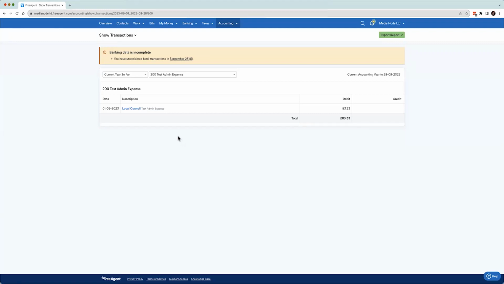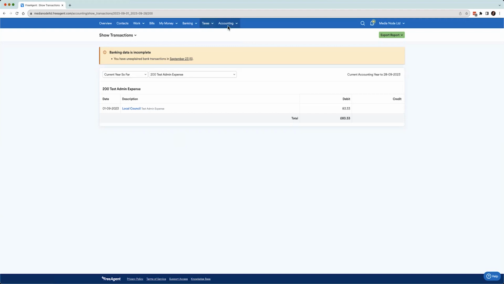As the accounting reports are updated in real time in FreeAgent, this also allows for your tax returns to be updated in real time too. This includes your self-assessment and corporation tax returns. This allows you to see throughout the year what your estimated tax bill may be, to hopefully help with any unexpected costs at the end of the year. You can view the returns at any time by selecting the Taxes tab at the top.